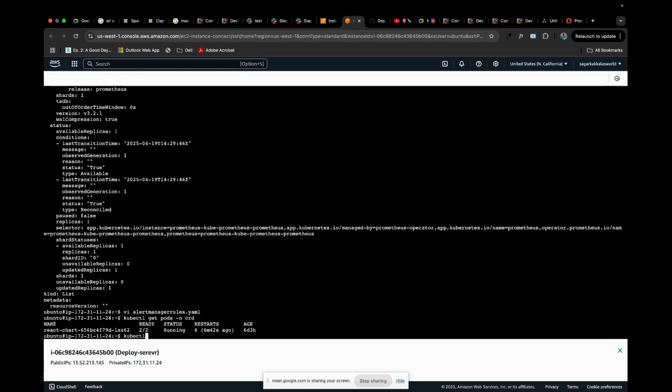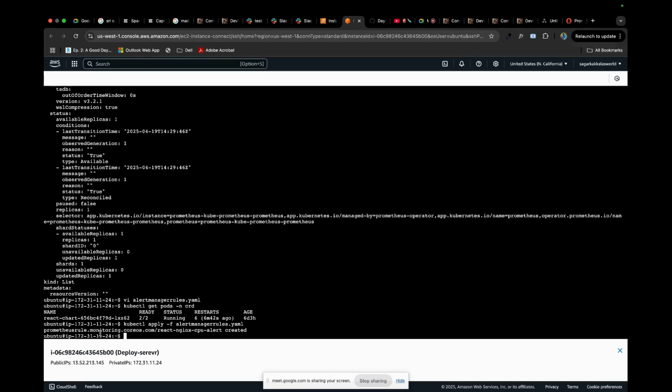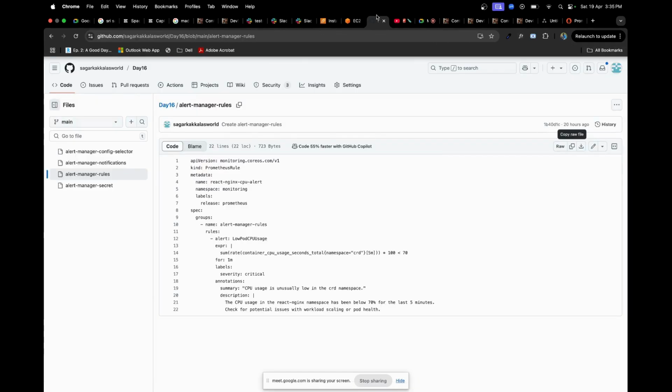Now let's just go for kubectl apply -f. So it created. Since the kind here is CRD, CRDs are nothing but custom resource definitions.